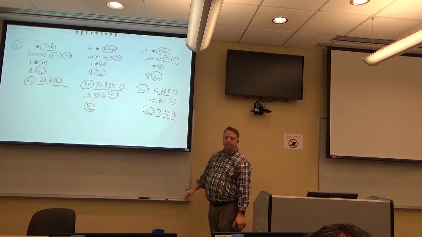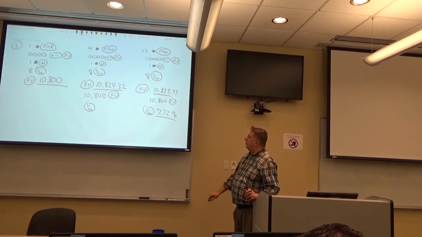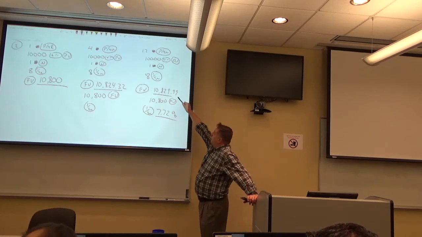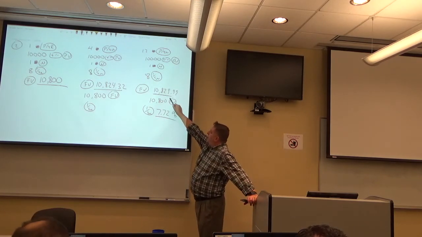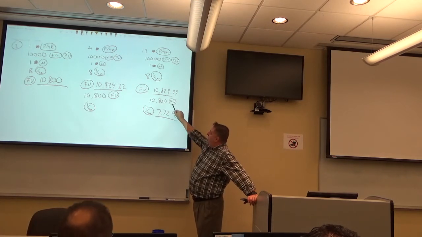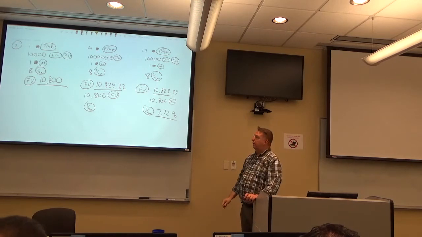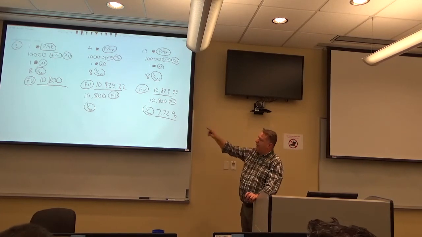How did you get that 7.72? All I did was simply, no, I simply replaced the 10,829.99 with 10,800 as your future value, and then solve for the interest rate. And then when I press it, I get 8. Well, that's because you still have it in as one payment per year.